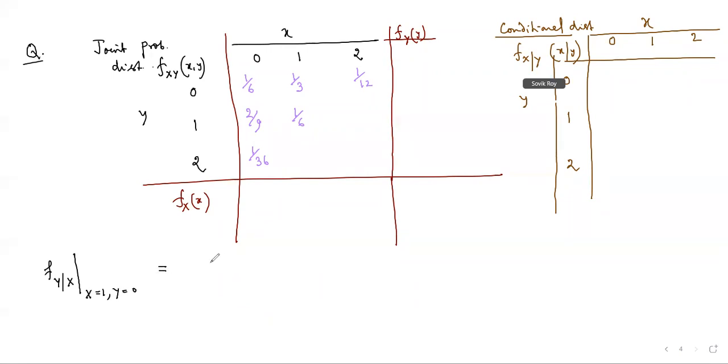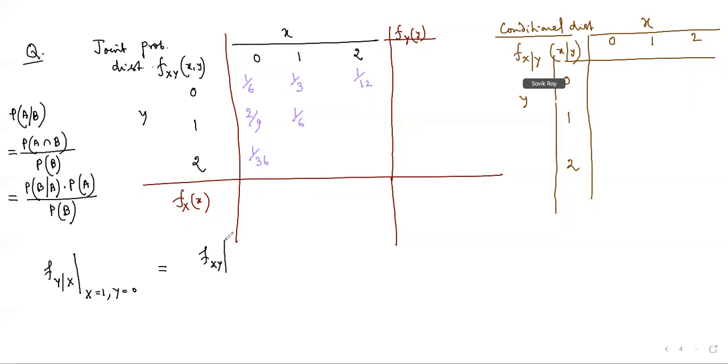And by the definition of conditional probability, we know what the definition is. P of a given b is equal to probability of a intersection b divided by probability of b. And also we know that this is nothing but probability of b given a into probability of a by probability of b, which is of course nothing but the Bayes theorem. So you just check this particular thing when you find some time. By definition, if I apply this definition over here, we can write it in the following manner.